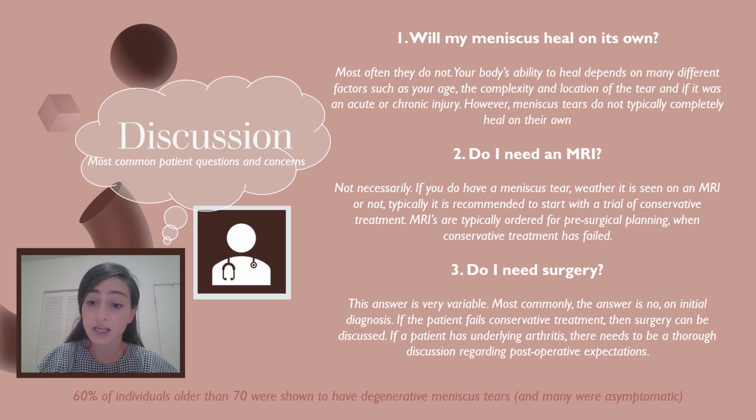And if the patient is responding well and making really good strides, then we can talk about maybe continuing the conservative treatment. And if not, maybe the patient has a more significant tear, such as a bucket handle tear, you might need to get an MRI and think about surgery earlier on. And then finally, do I need surgery?